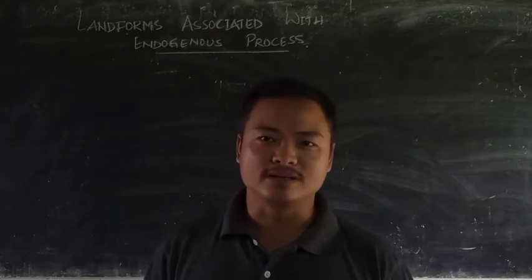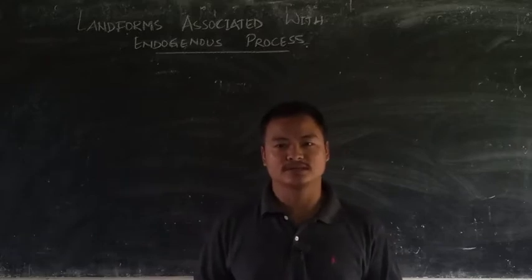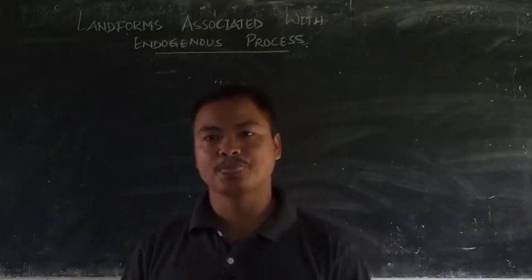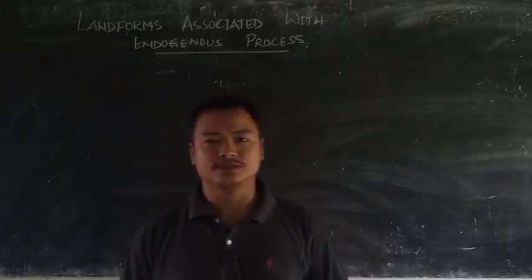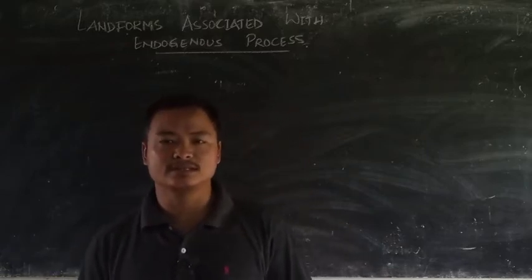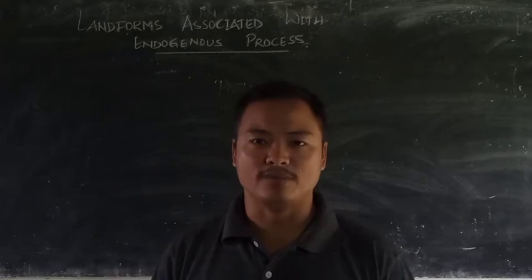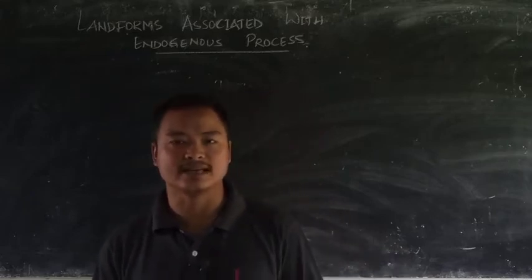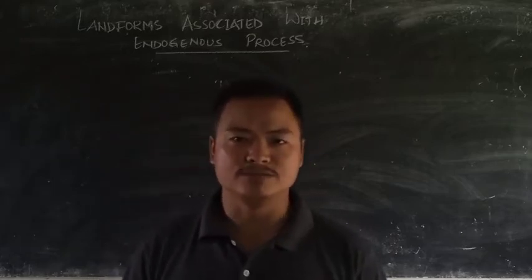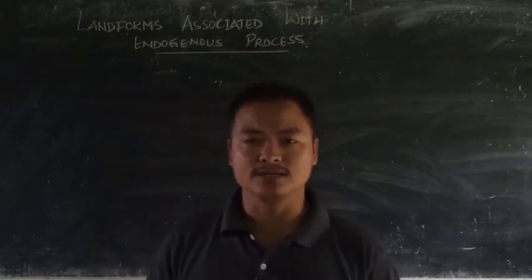Today we will be discussing the landforms associated with endogenous processes from the chapter Endogenous Processes and Associated Landforms. When we talk about landforms, we mostly get to understand the continents on which various landforms are formed, or the land structures of different sizes and shapes. In such a case, we find mountains, plateaus and plains as the major landforms formed on this earth surface.